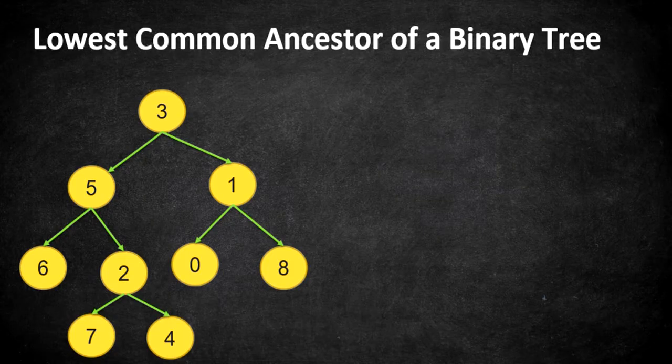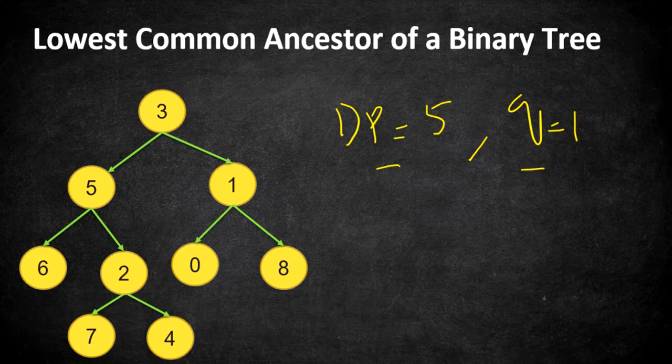As per the definition of lowest common ancestor, if P and Q are two nodes, then the lowest common ancestor is something that has both P and Q as its descendants. In other words, they both share a common parent. In the first example, P and Q given are 5 and 1. We have to find the lowest common node that has both P and Q as its descendants. Here 5 and 1 have an immediate common parent, 3, so 3 is going to be the output.